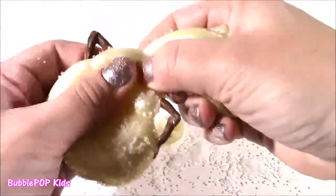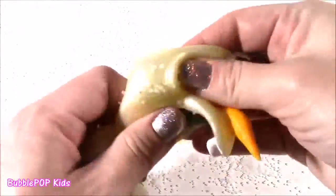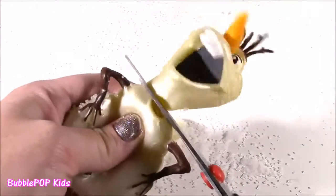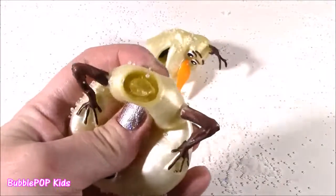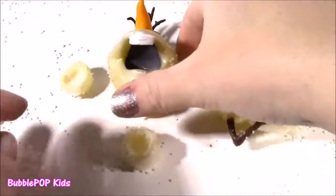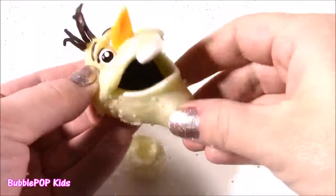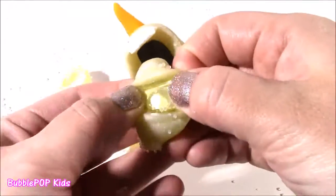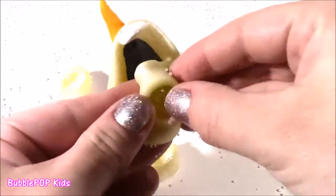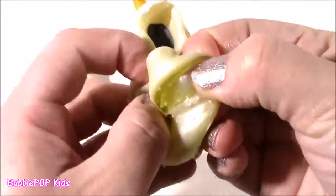In the middle, there's something here — it feels a little slimy. I think I'm just going to go for the neck. What's that? What did I do to him? Oh, my poor little sweet Olaf. He looks like he melted. Actually, he looks like he was just chopped up real good. His head is off, his little feetsies are off. And he has some little rubber thing in his neck — it's like a piece of glue.